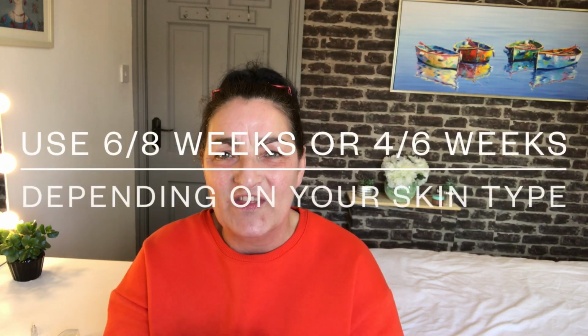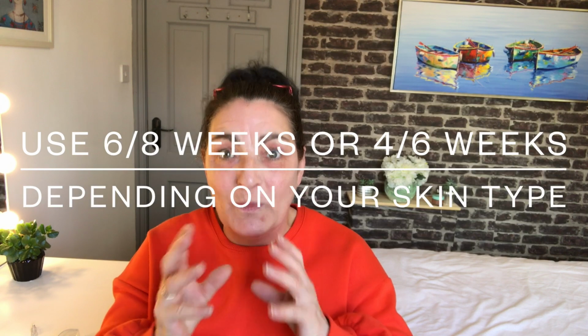Now, firming and tightening the skin. You could do this once every 6 to 8 weeks. I wouldn't do any more than that, but it will help tighten and firm the skin. Now it doesn't work overnight, but you will see your progress if you take a before picture and then, when you're about to do it again, take another picture and just see your progress from then.